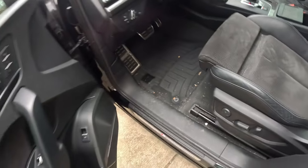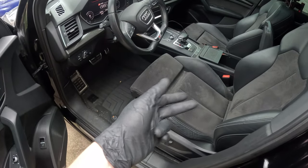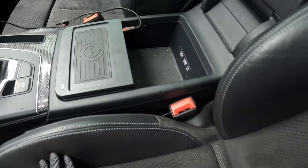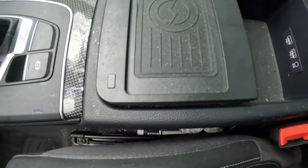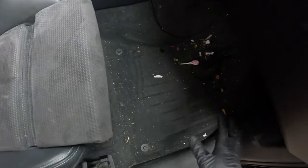So the first round is air, then steam, and then whatever you need to hit with interior or all-purpose cleaners. Then we'll seal the seats and it'll look good. I'm going to leave this plugged in because it's part of a dash cam — I still got some stuff down there but I'll get that with the air in a second.